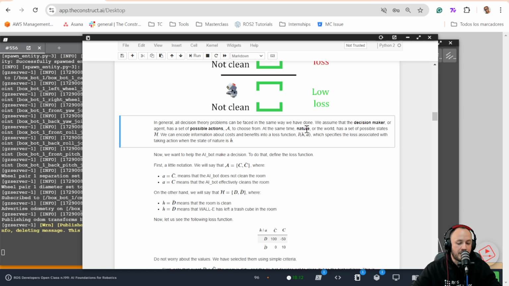At the same time, nature or the world has a set of possible states, H. And then we can encode information about costs and benefits into a loss function, which specifies the loss associated with taking action when the state of nature is H.